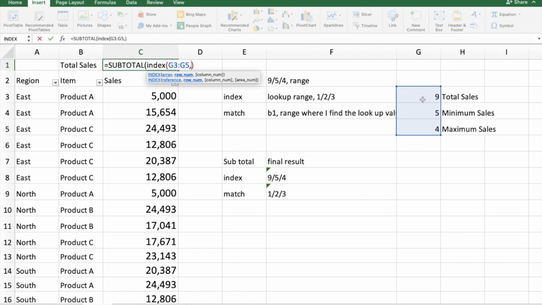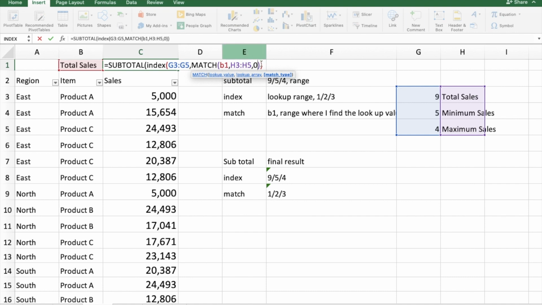Here my second argument for row number will be 1, 2, 3, which I'll get the answer from match. So match lookup value, this B1 is my lookup value, and the range where I find the lookup value. So here I find the lookup value, right? And since I need it absolute, it will be 0.